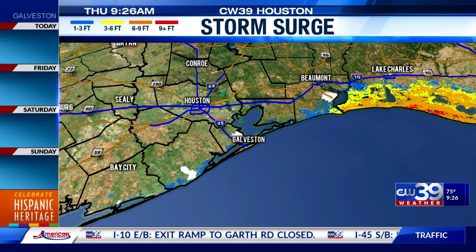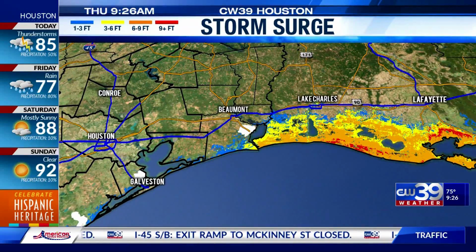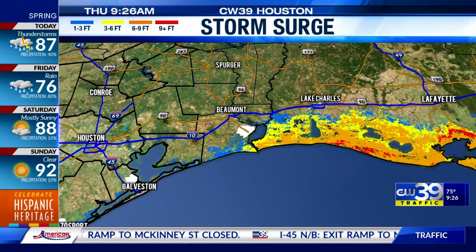Even with Sally just a few weeks ago, we saw coastal flooding. Our tidal lakes and Vermilion Bay especially vulnerable, the Atchafalaya Bay and the Atchafalaya River, all of these are vulnerable to this water, and so areas that are prone to flooding, even when we have a thunderstorm on a summertime day, they are very vulnerable to flooding. And so areas that are low-lying, especially near the coast, a lot of people are worried about that. And I know a lot of people already have sandbags from previous storms that we could have potentially faced, and just from coastal flooding in general.